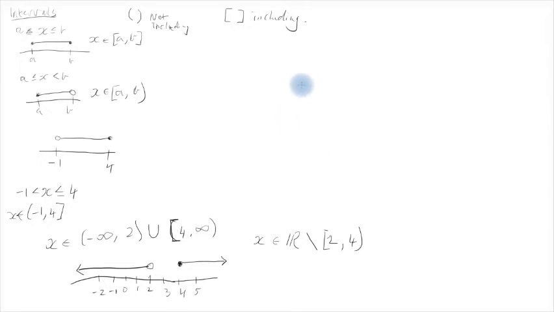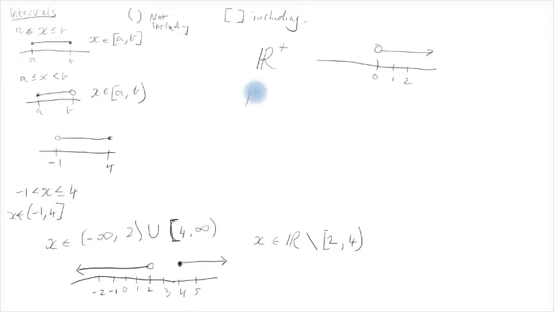A couple of very last things are, because it's so common, sometimes we use the notation R plus to basically mean all the real numbers. Maybe I'll do this on a number line. Here's 0, and it goes up here. We use R plus to mean this, so everything larger than 0, not including 0.